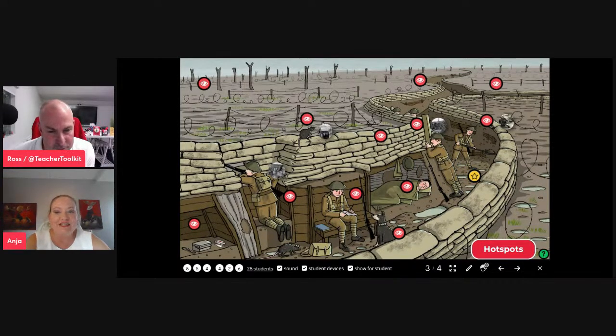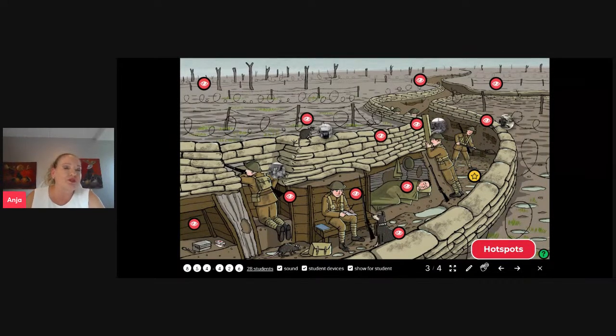This one is from a history teacher who also works in LessonUp. And this is about the big war, the Great War. And there was a lot of text they have to read. And for many students in the Netherlands, I don't know if it's anywhere else in the world, when there's a lot of text, they get a little discouraged and they don't feel like reading because they don't like to read. And this was created because there were refugee kids in his class and they didn't speak the language, Dutch, very well. They didn't read it very well. And then when you have a huge amount of text to read, it can be very discouraging.